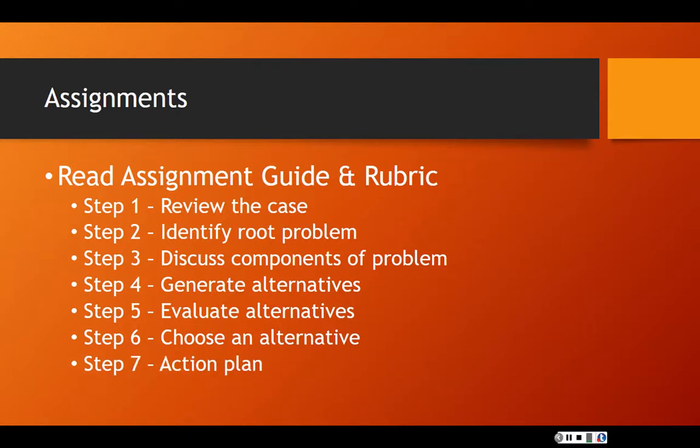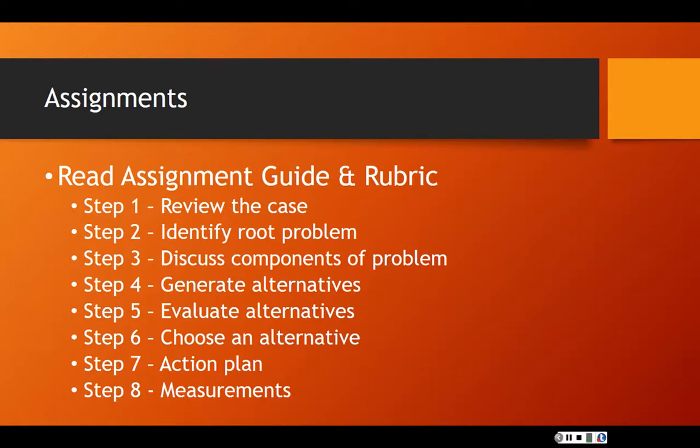Step 7 is develop an action plan to carry out that alternative. The instructions give some advice. It's nice to kind of say, maybe week by week or month by month, what's going to happen to carry out your alternative, and also who's going to do what. So, what department is going to be responsible for this? What department's going to be responsible for that? Are these departments going to have to work together? Facebook is a vast corporation, so it pretty much is going to have any department you can think of. You could also use outside suppliers, outside partners as part of your action plan. So it's nice to have a table of kind of the action steps and then maybe some paragraphs giving a little bit more detail. And finally, step 8, how are you going to measure the results?